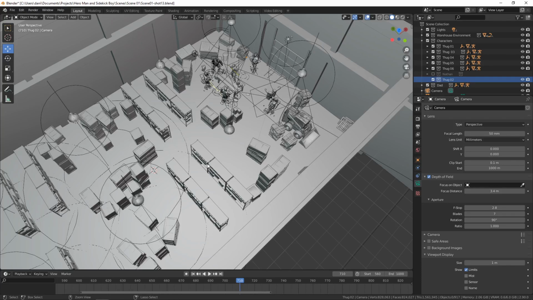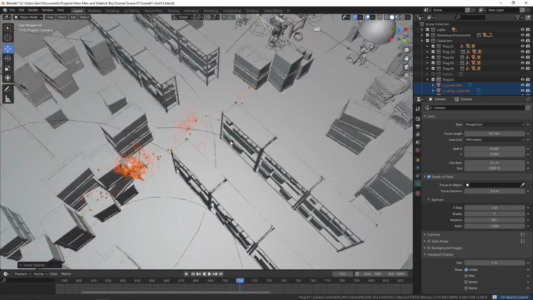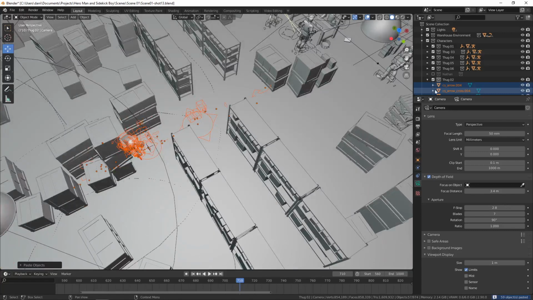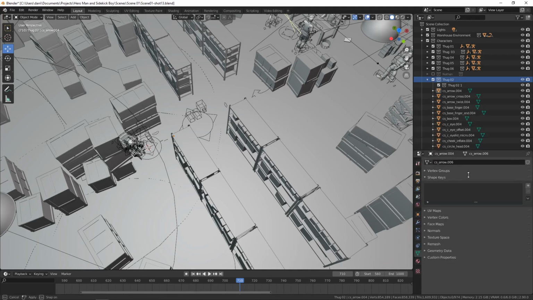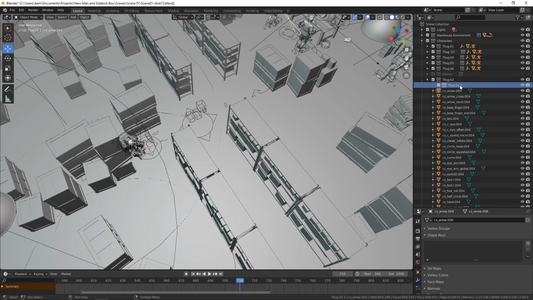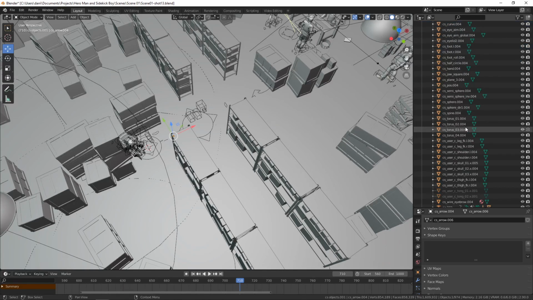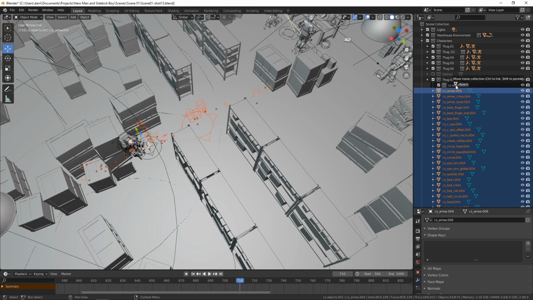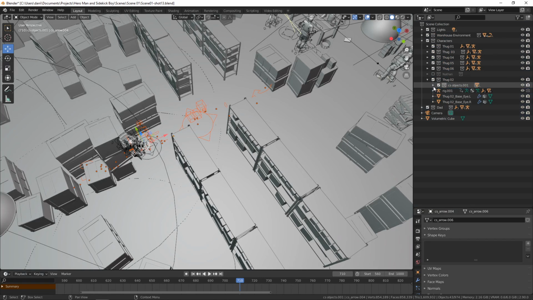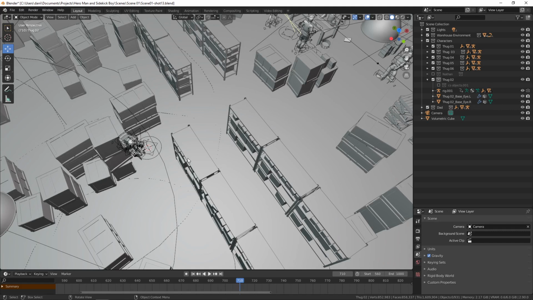So then paste, and there it is. It's kind of a mess, but that's okay. I'm going to create another new collection to put all these CS objects in. Let's get that taken care of. And all the way down here. There, there, there. Boom, done.